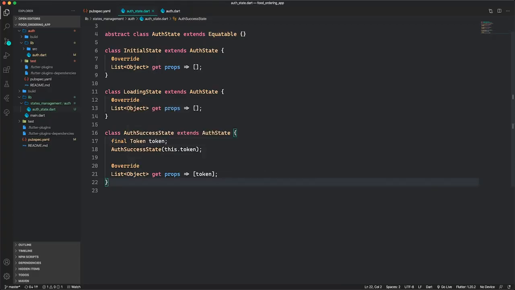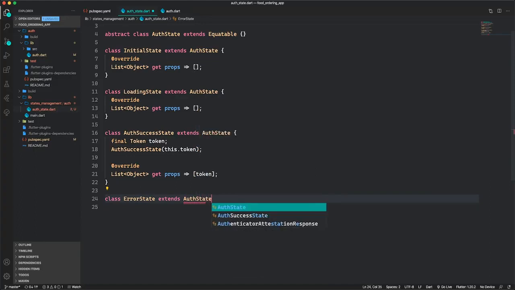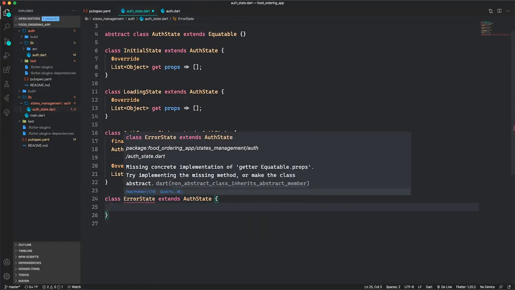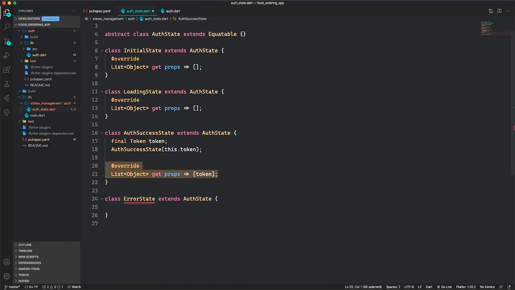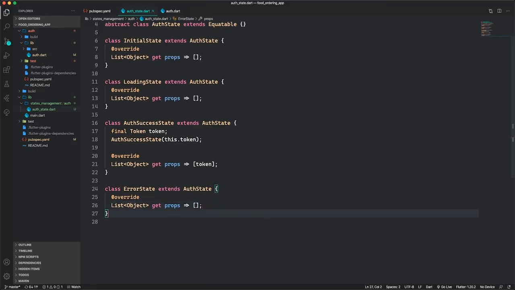So I'll also create an error state to return an empty array, and I'll also create a sign out success state, since we'll be handling signing out events also.